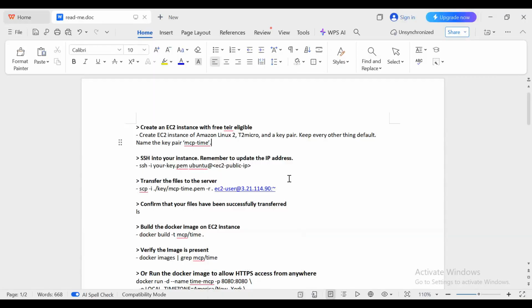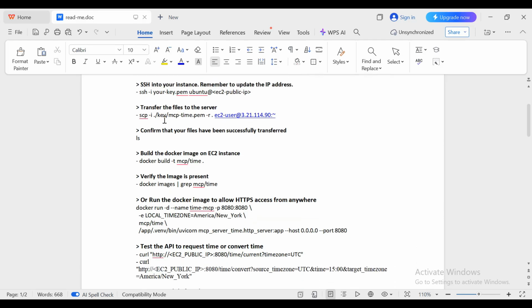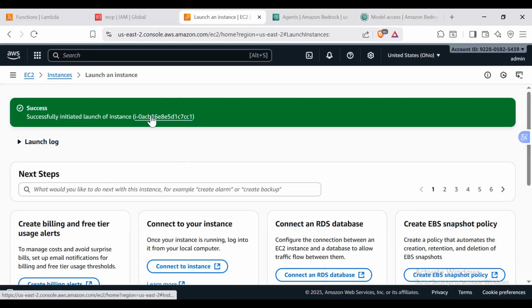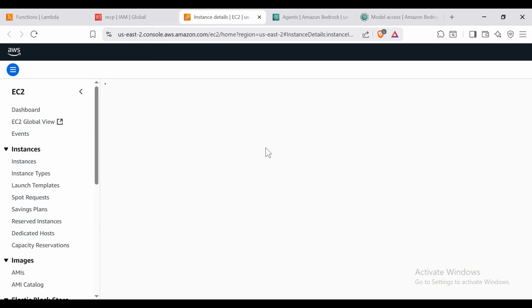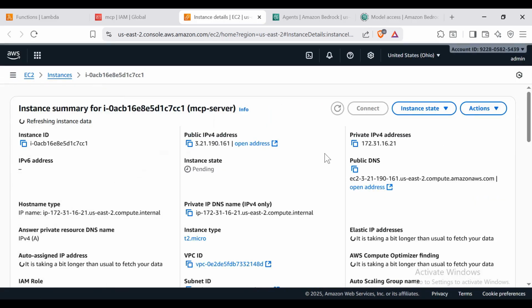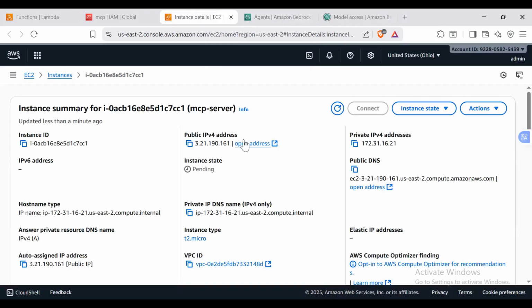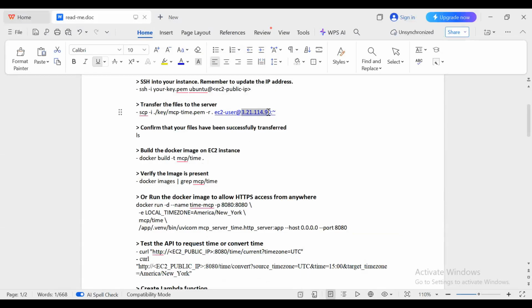Going back to the documentation, the next thing is to SSH into your instance. Remember to update the IP address. You can only SSH to your instance when your instance is ready, so you have to confirm your instance is ready before you can SSH into it. Your instance is being prepared, so you can wait a little bit, then copy the IP address. Let's copy the IP address so you can update it in your documentation while the instance is being created.